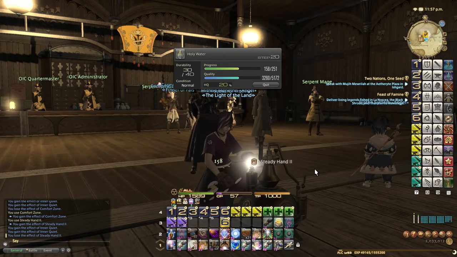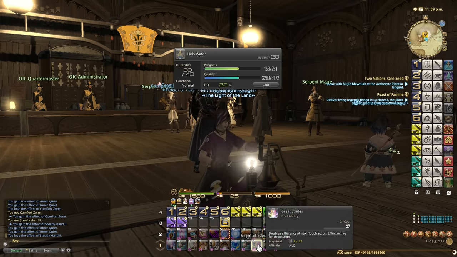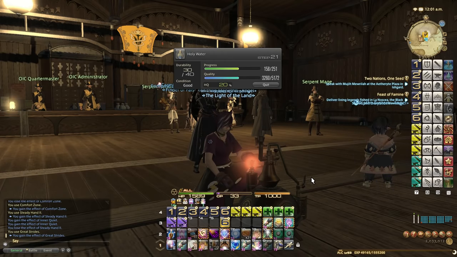Okay. And now, because I'm waiting for my CP to restore, you notice that I'm hitting extra buttons to make it restore. So I'm going to hit Great Strides. Now the thing is, this is your choice that you have right now.